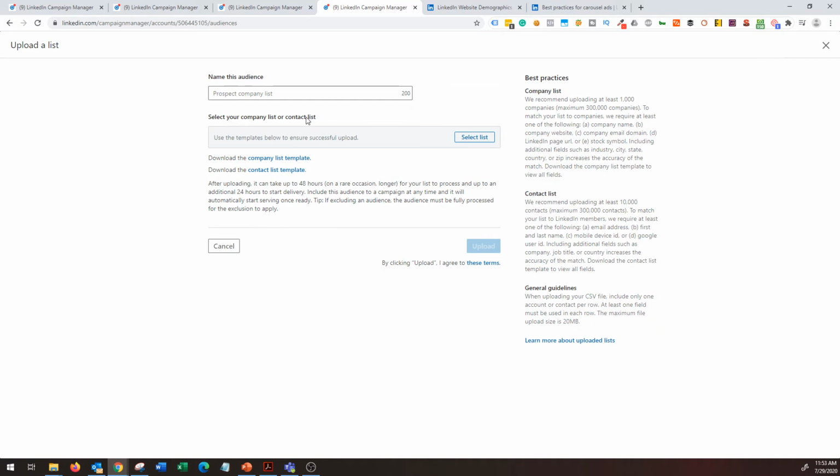Now what this will do is you will be able to upload the company list, and then you can target them, so that way you're able to reach only specific accounts, or you can upload a contact list and retarget them. And again, this is similar to your custom audience on Facebook, but you're doing it on LinkedIn, and it's much more accurate. So that's your second tip, which is utilizing matched audience type, and you can either upload a company list, as I said earlier, or a contact list.